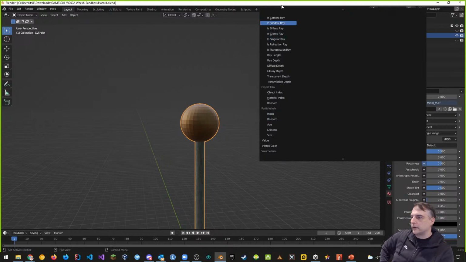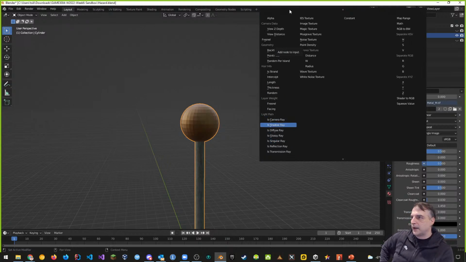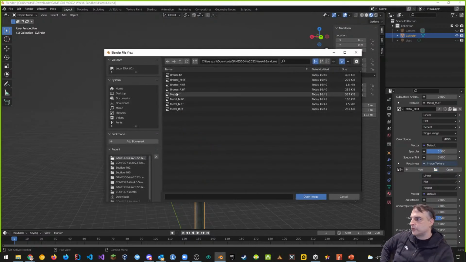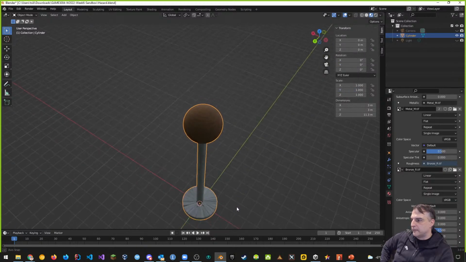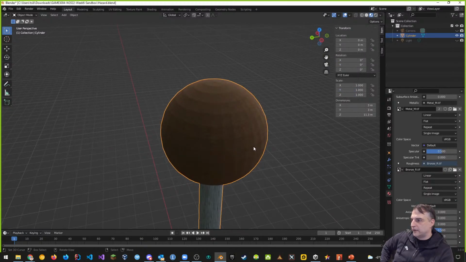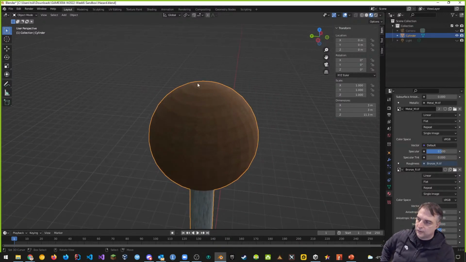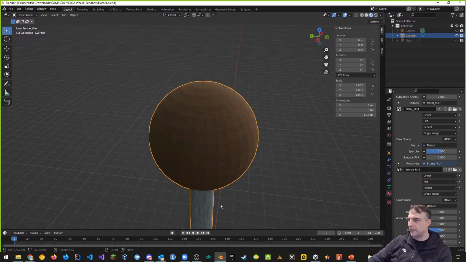There's roughness, and we're going to just move your mouse up, or you can scroll and go there, and then we can open that up and go to roughness, bronze, and there you go. There's that rough material. We've applied all the textures, and you can see what it looks like. And one thing to note is the way that it's shading.